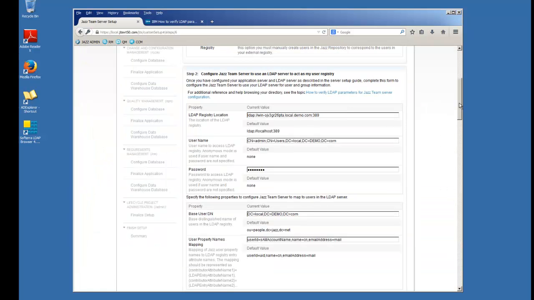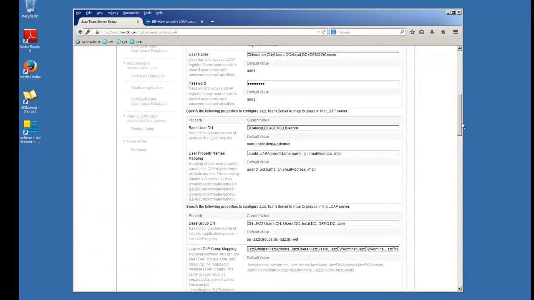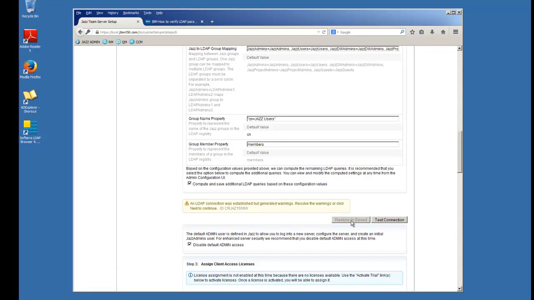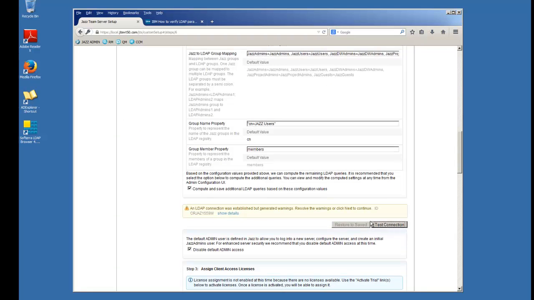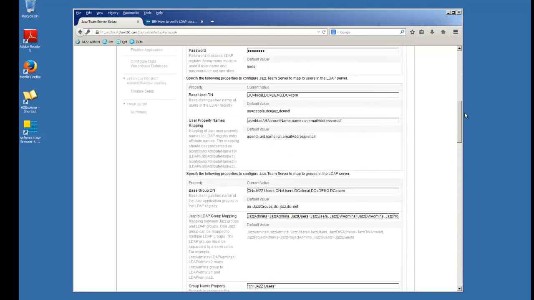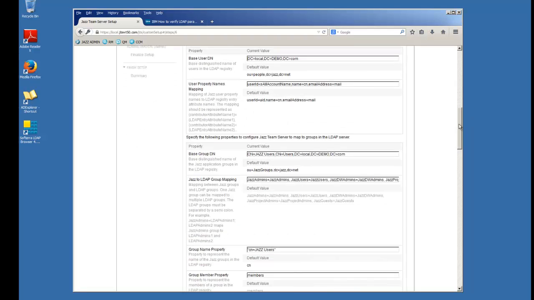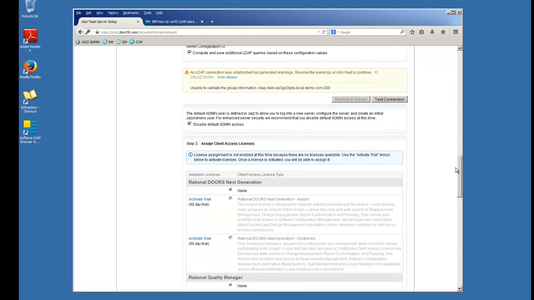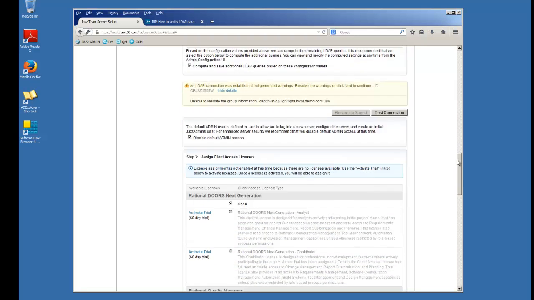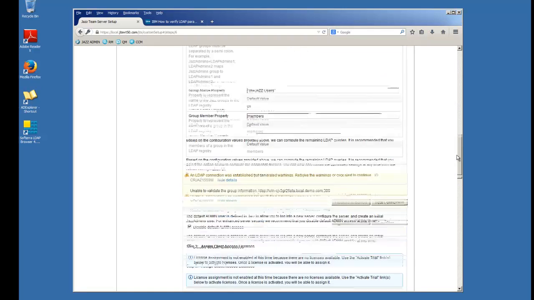And we're going to go ahead and proceed with the configuration. According to JAS, I have successfully completed the form. There is a warning that says that it can't validate or verify the information, but the fact that it recognized the group name properties and the other information simply means that there's a configuration concern that it has, but it is recognizing it. Once we get to the end, and if we can actually add users, then that will verify that we set that up right. But again, it's very important that you have an Active Directory administrator help you with these settings.